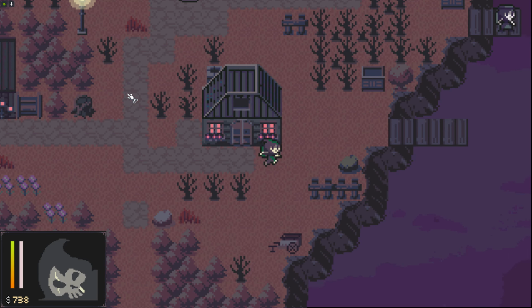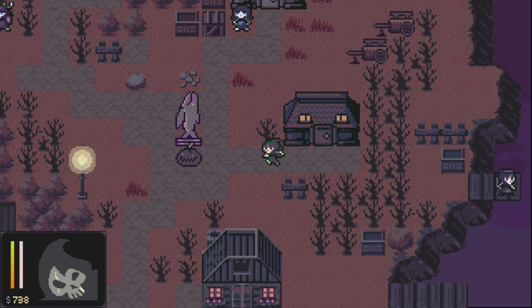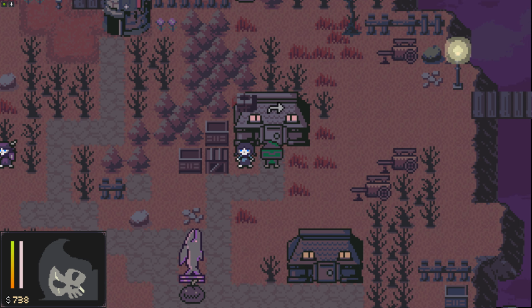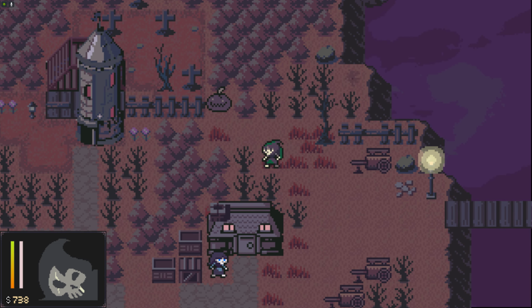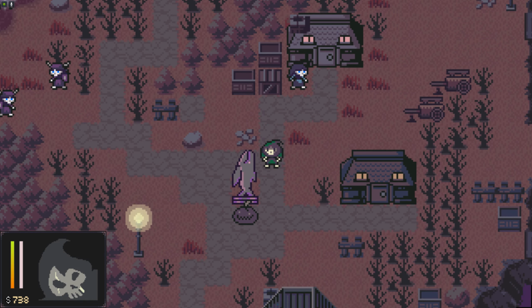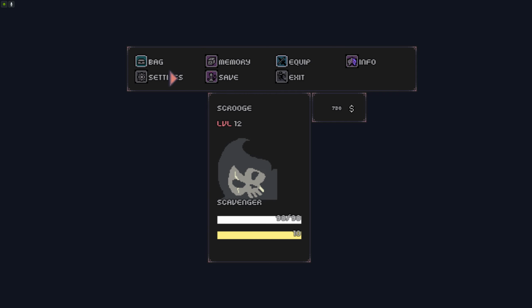Locked for suspicious reasons. Knock on the door. Nobody's home. I'm right here. Okay, looks like I can only enter the inn for now. Probably need to go there for more information and maybe even a quest.